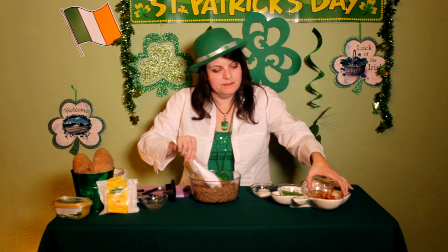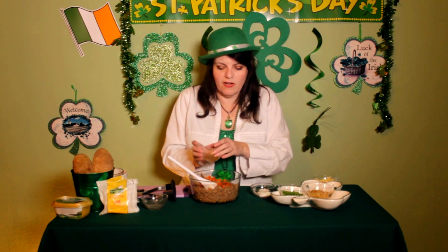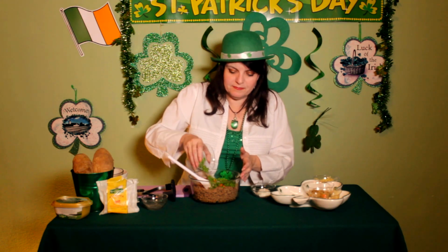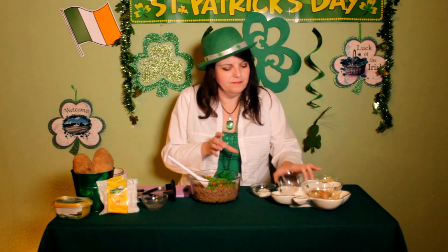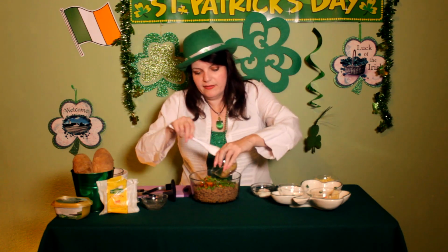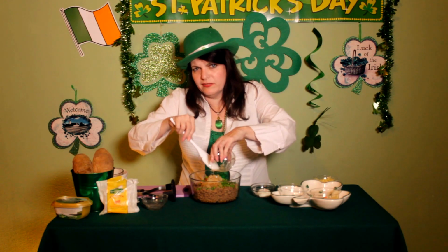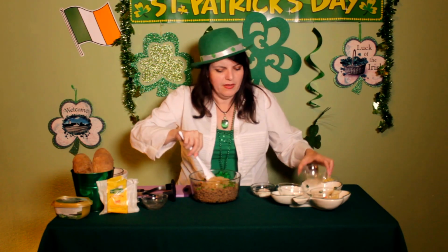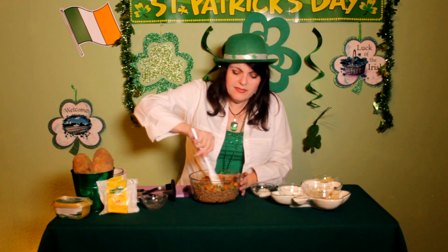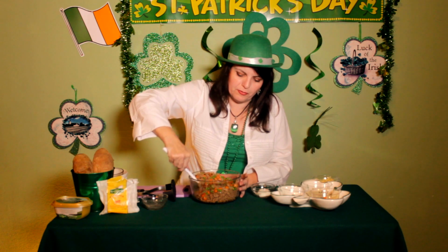And I'm going to add half a cup of carrots. And again, these have been softened. Half a cup of peas. Looks so pretty. And half a cup of, again, softened or caramelized onions. This really doesn't take a long time to make. Mix these all together. And this is the actual pan that I'm going to be cooking the shepherd's pie in.